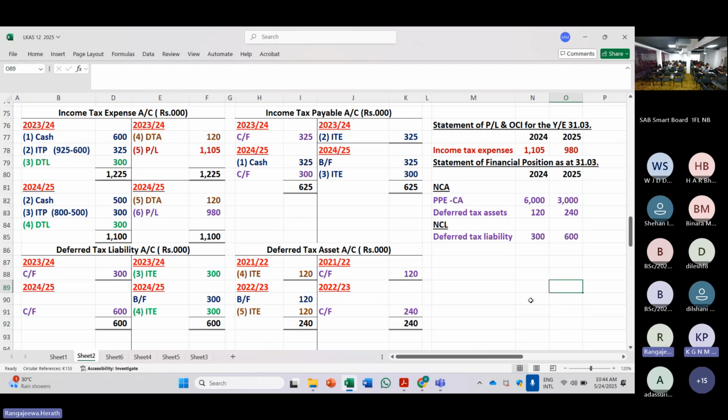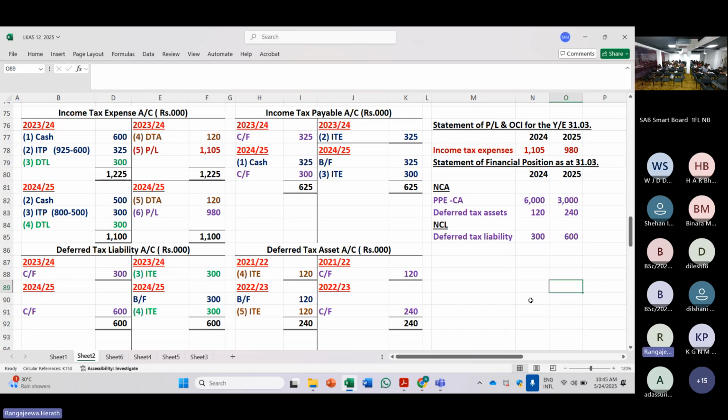Now, similar to this activity, she's asking about my example. I explained 100 million, accounting purpose 10 years at 10%, tax purpose 20%. At the end of the fifth year, tax purpose is fully depreciated, so the tax base is 0, and the carrying amount at the end of the fifth year is 50. So the carrying amount is 50 and the tax base 0. You have a taxable temporary difference of 50 multiplied by the tax rate. If it is 30%, it will be 15.